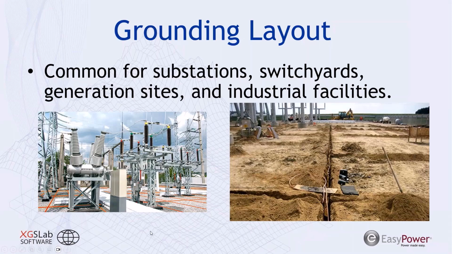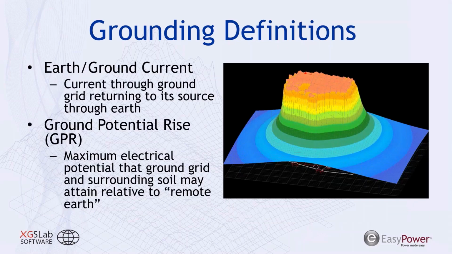And when a completed system is installed, it'll look like our illustration on the left, where we have a substation where our highlighted lines represent our ground grid, and it makes this mesh pattern. And that mesh provides a couple things. One, it makes for a short distance to run our ground bond from our equipment to our ground grid, but it also helps to reduce voltage differences in the soil. And what I mean by that is when we have a power system fault, a single line to ground fault current will go through the earth, and that can produce what's referred to as the ground potential rise. And on the right, the ground potential rise is somewhat illustrated.